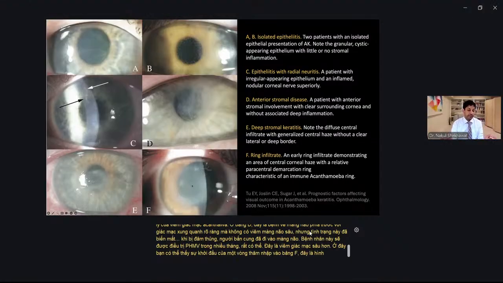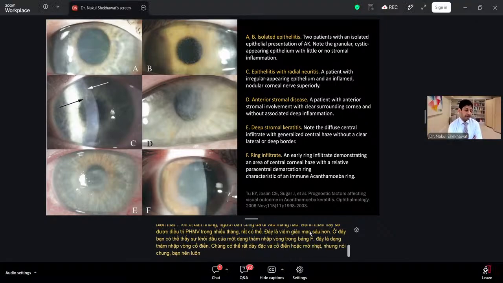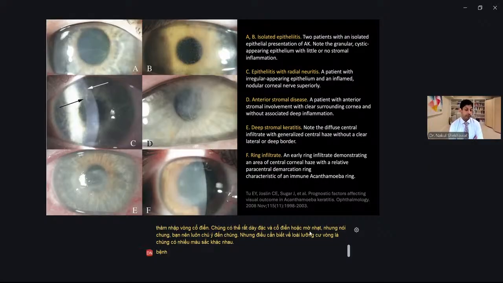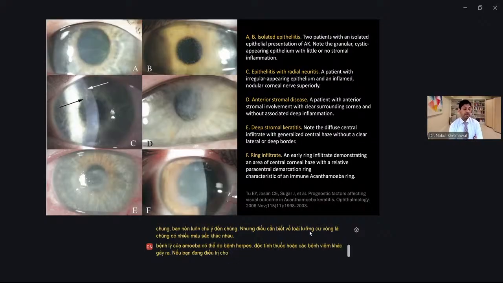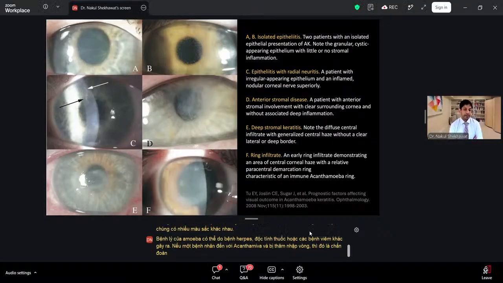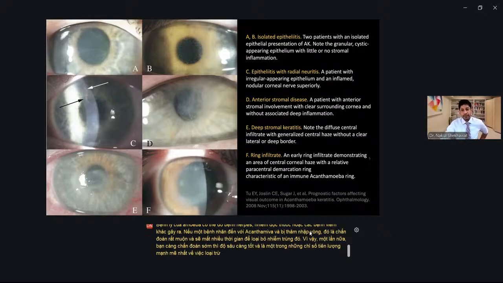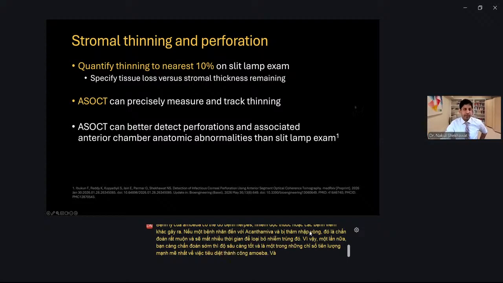These can be very dense and classic or faint. But in general, you should always keep an eye out for those. But the thing to know about ring infiltrates is they are not pathognomonic for amoeba. They can be caused by herpetic disease or medication toxicity or other inflammatory diseases as well. If you're having a patient come in with acanthamoeba and they have a ring infiltrate, that was a very delayed diagnosis, and it's going to be a long course to eradicate that infection. So again, the earlier you diagnose it, the better. Depth is one of the most powerful prognostic indicators of successful eradication of amoeba. And so early diagnosis equals less depth.